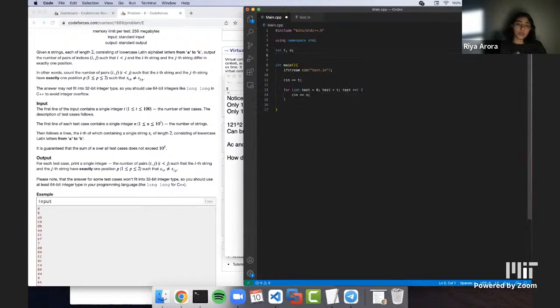Now I'm going to put a map to count the different strings. So we'll create the map here. Let's loop through all the input strings and add them to the map. For every string that occurs, we're going to count the number of times it occurs.